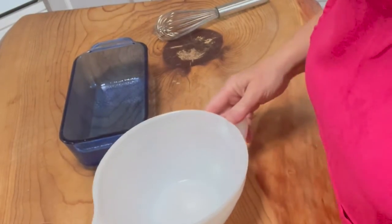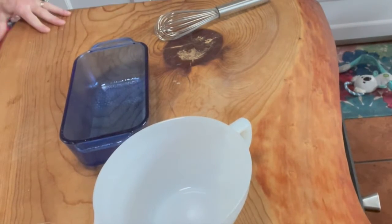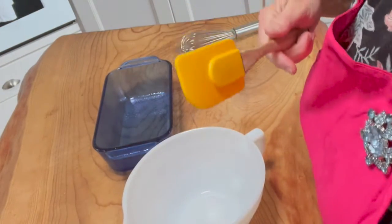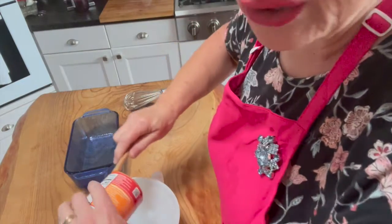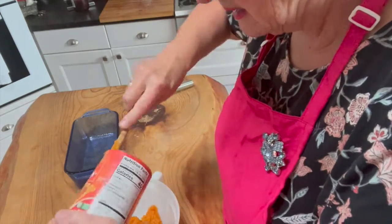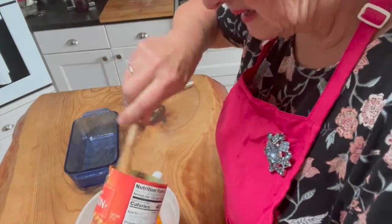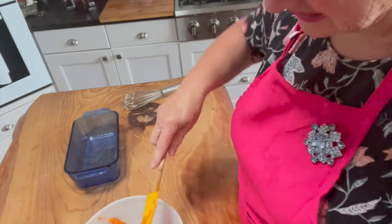Okay, so I gotta get me a little spatula-rooney here. I always like to use the yellow one when I'm doing pumpkin. So here we go. Just scrape that pumpkin up. And I'm learning to get all the cans and everything opened and all ready to go so that I'm not wasting your time. This cake is good. And, you know, it's not super healthy, but it's got pumpkin in it.